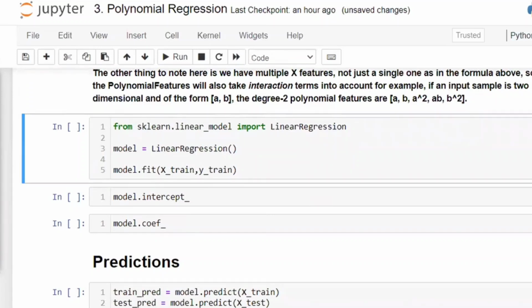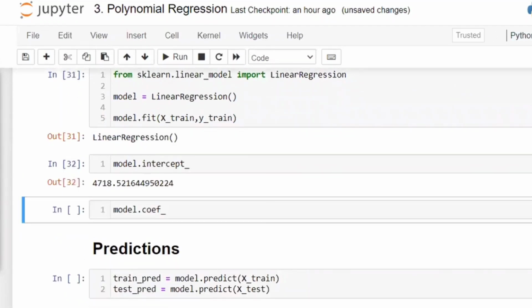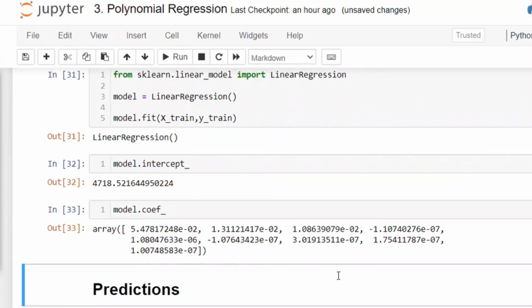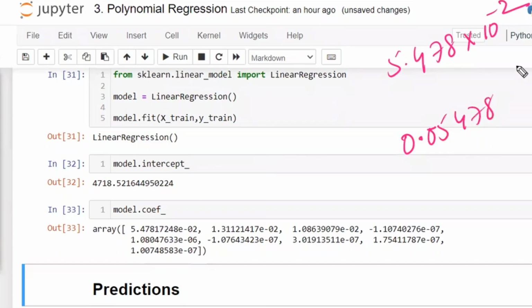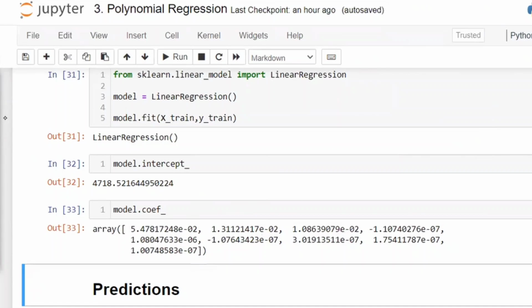9 variables, it is applying the linear regression and you are going to get 1 intercept and 9 coefficient values. So this is the coefficient with respect to the first one. E means 10 to the power of. So here whatever the value you are seeing, 5.478 into 10 to the power of minus 2, that is equal to 0.05478. That is the meaning. E to the power of minus 2 means 10 to the power of minus 2. Whatever the E is there, that is 10 to the power of meaning. Right. Now if you observe this one, total 9 coefficients are there.